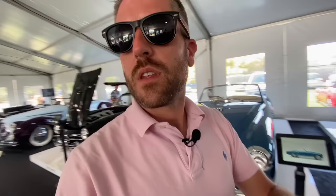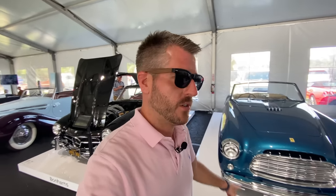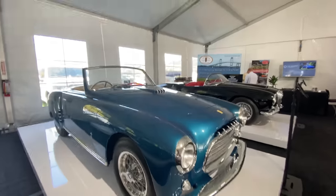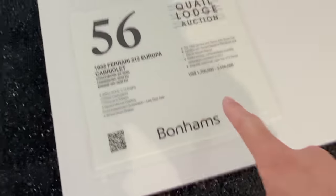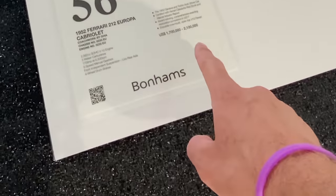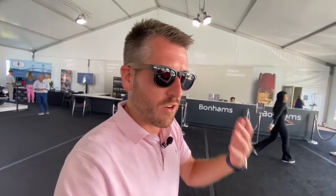Colin's over here ogling at the 300SL. And much like the R&M auction yesterday, they do have estimated values here, so I'll be updating you on those as I'm shocked by them. Let's see what the estimate is for this 1952 Ferrari, which I believe is one of the first production years — 1.7 to 2.1 million. Not bad. Another cool thing is when you buy a car here, it almost always comes with documentation. You can look up the papers, service history — they have like a library for each lot. Pretty neat.